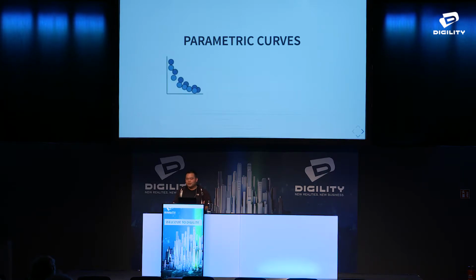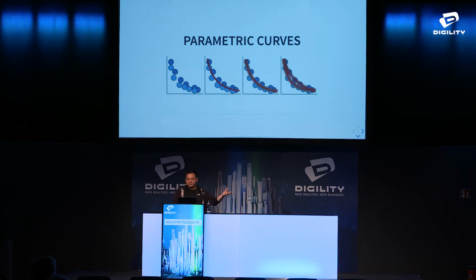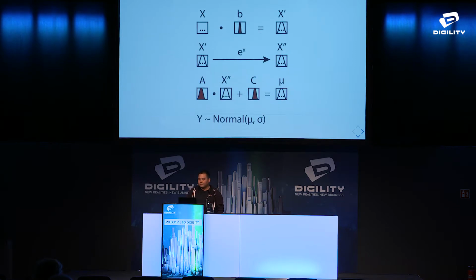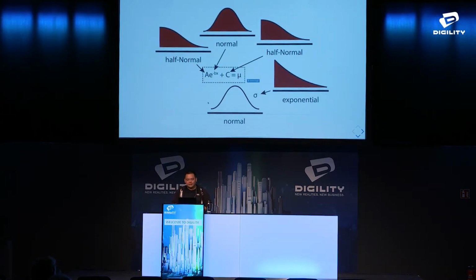We can actually do parametric curves. In a physics undergrad class, you would learn about radioactive isotope decay, and it follows a curve that looks something like this. We can do it in a Bayesian fashion, and we can do it in a hierarchical or grouped fashion as well. So how would this work? Let's skip this one. Let's look at that. That's all that this is.